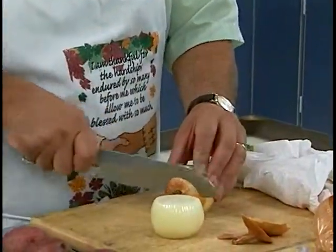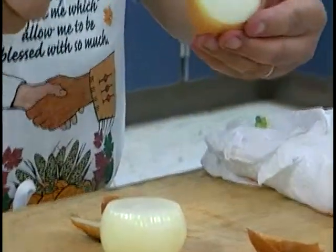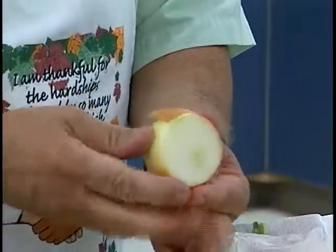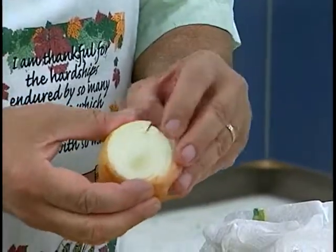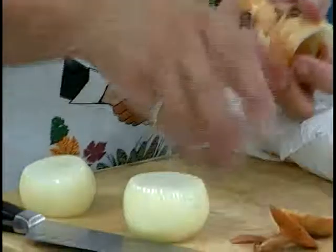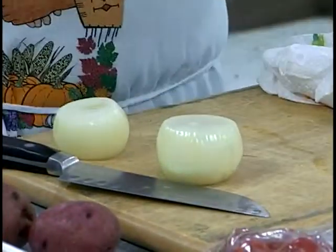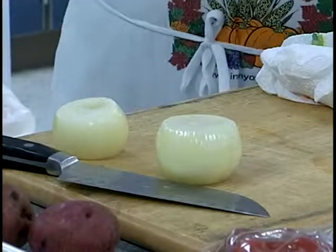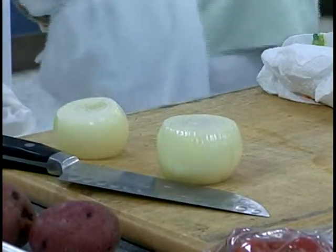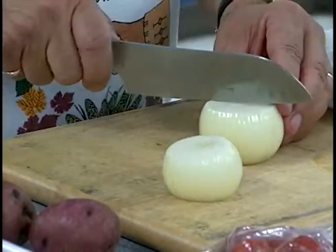So I'm going to use two onions. If you have a real, sometimes you get those onions like baseball size, okay? So you only use one, okay? And plus it depends on how many people you're cooking for. So this recipe is designed for six to eight people. I have some I made this afternoon that's in the oven staying warm. I always do a backup in the afternoon, so.